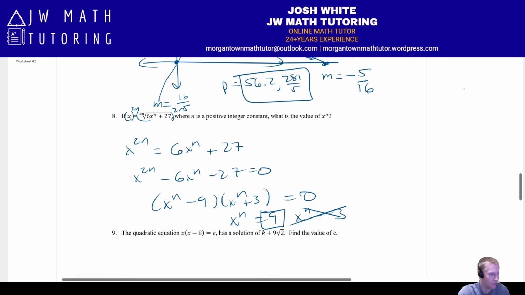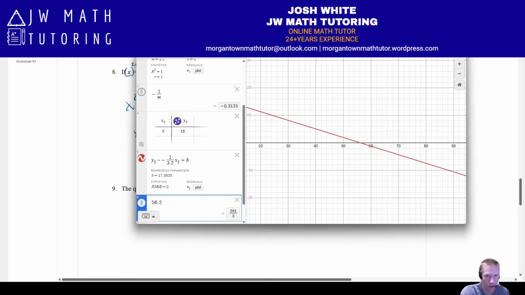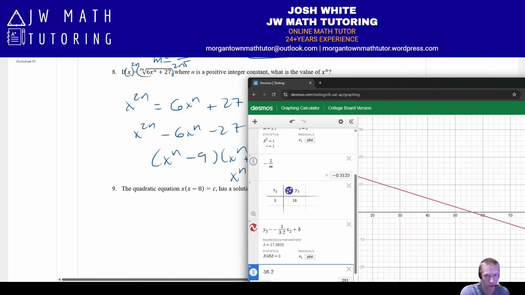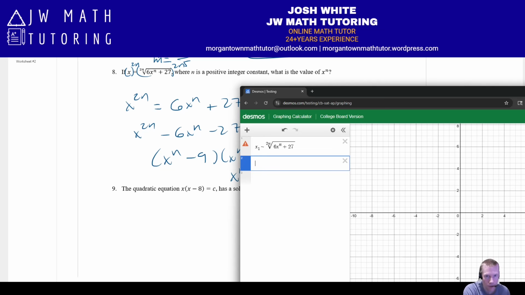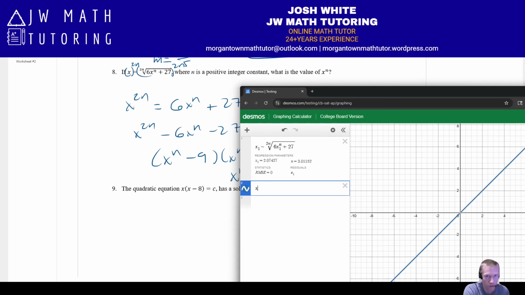Now, you can also do this in Desmos, of course. I'll show you just how to do that briefly. Delete all this old stuff here. So what you would do is you would type a regression statement. We need an nth root, so I can enter the index as 2n. All right, so I want to set n equal to 1. Notice when you do that, it returns the 9 that we're used to.